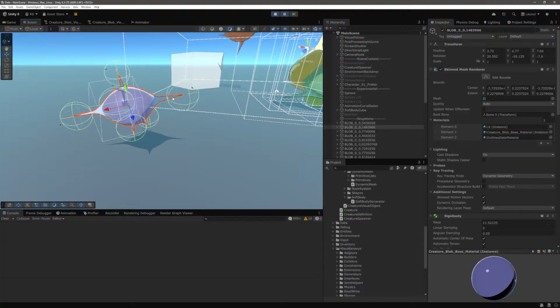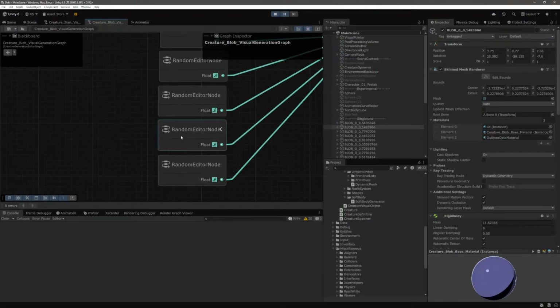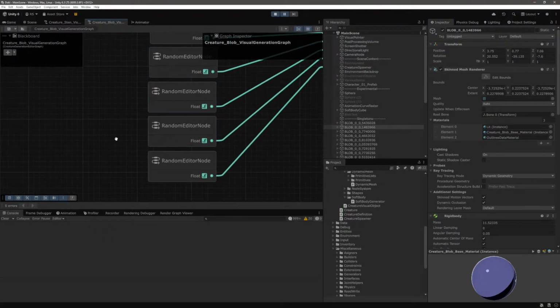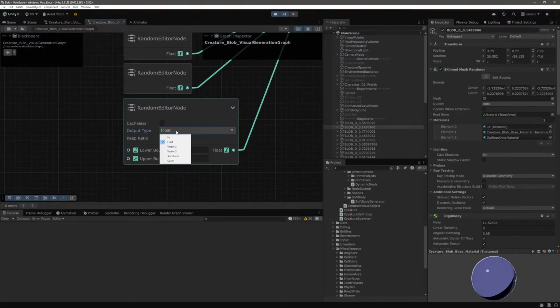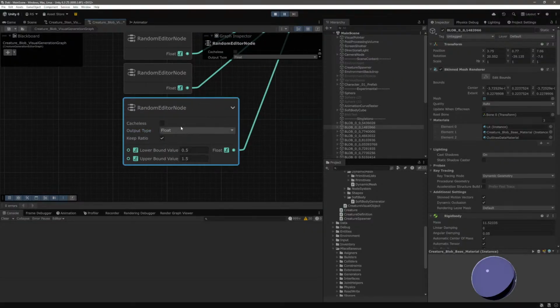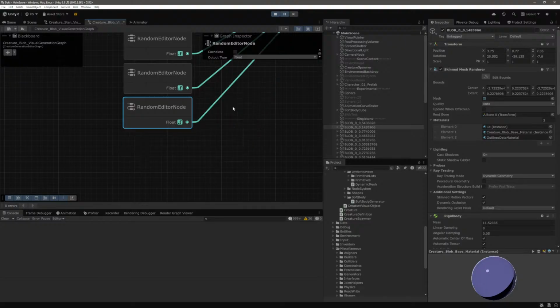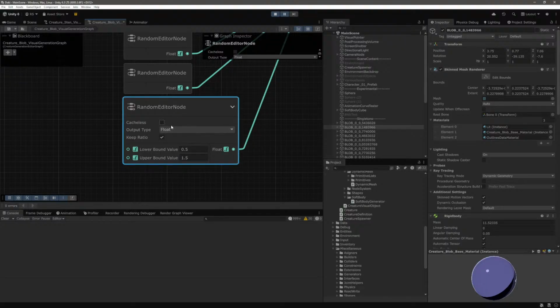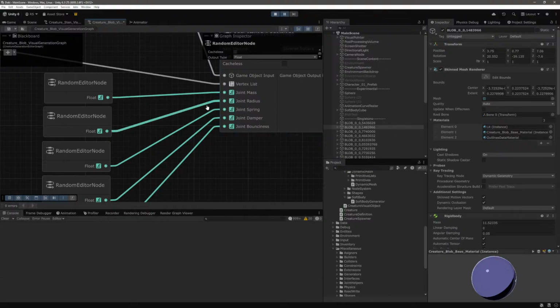So that's one problem. And I think this one is going to be the hardest to solve, because that means that we have this random editor node, which is pretty basic. We just set what type it should be, if it should keep ratio or not, and then a random number is generated. So then we have joint radius.